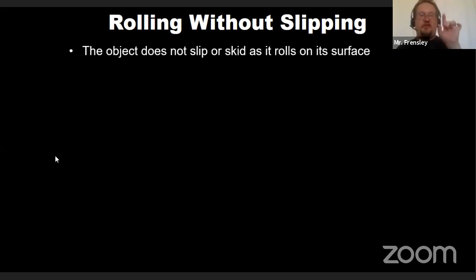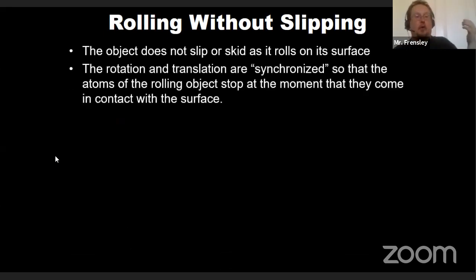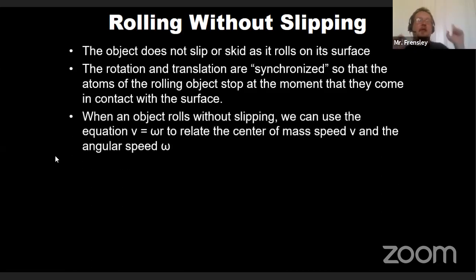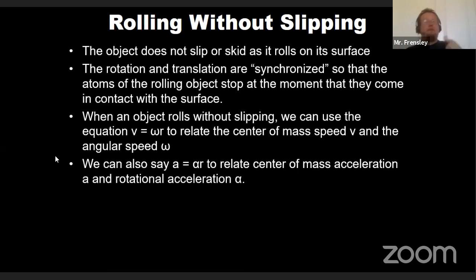So rolling without slipping is really easy. So there's no skidding against the surface as the object rolls. And so when that's the case, the rotation and the translation have kind of a synchronous thing going on. Like if you're translating fast, you're also rotating fast and vice versa, right? And so then you get to use V equals omega R if you're rolling without slipping. And the same goes for those ropes around the wheel. If the rope doesn't slip, then you can use V equals omega R to synchronize the V translation and the omega rotation, right? If you're slipping, then one of V or omega R is bigger than the other.